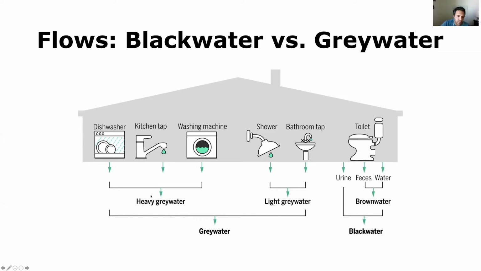And we would have gray water, which is considered heavier, meaning it has more contaminants, coming from the washing machine, the kitchen tap, the dishwasher. And then we would have gray water, which tends to be lighter, not as contaminated, a little bit less turbid. That would come typically from the bathroom tap, from the shower. Black water can then be broken up into brown water and urine. So in systems where the toilets are urine diverting toilets, the urine can be separated out and managed in a different way, since urine contains most of the nutrients, but very, very few pathogens and often no pathogens.